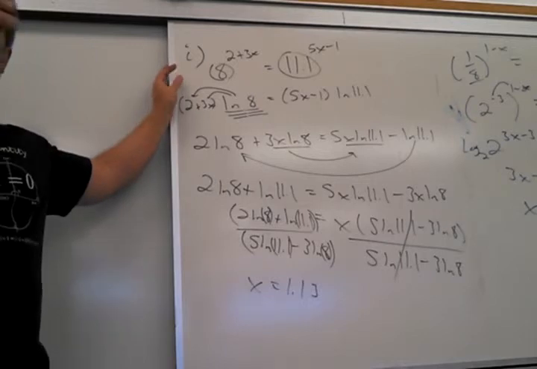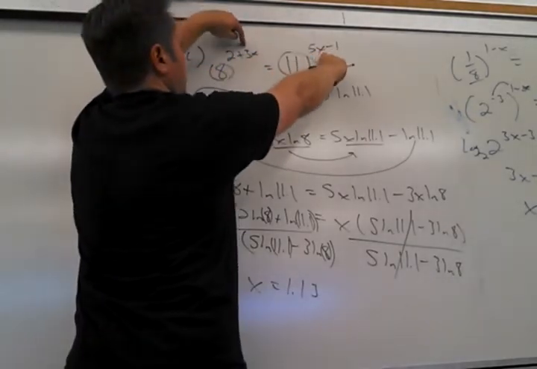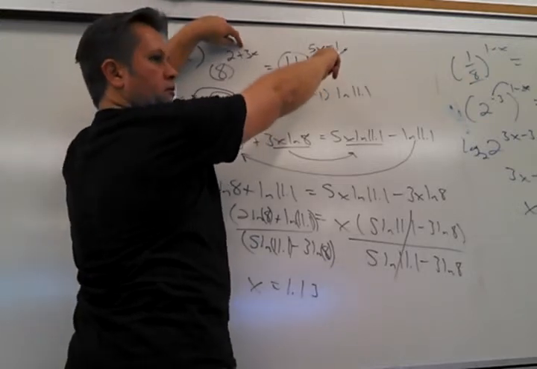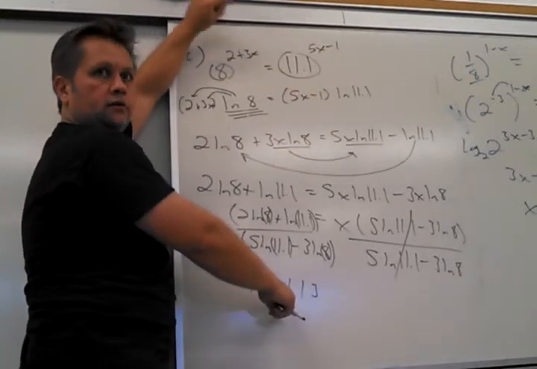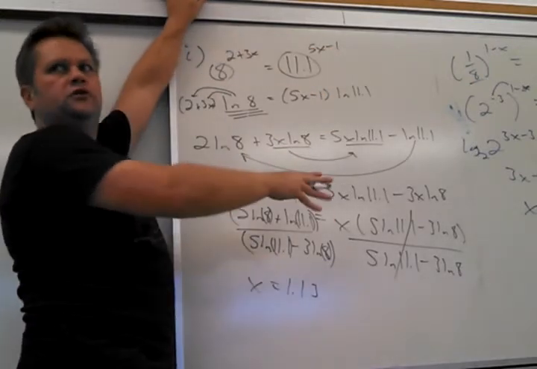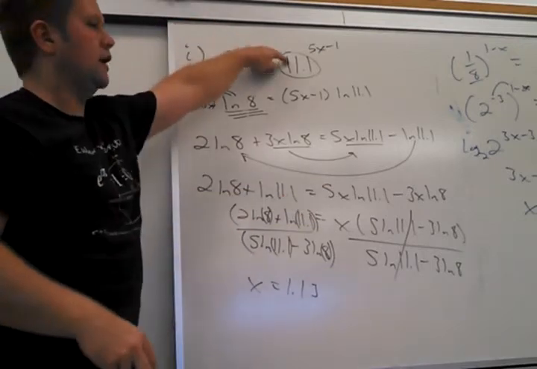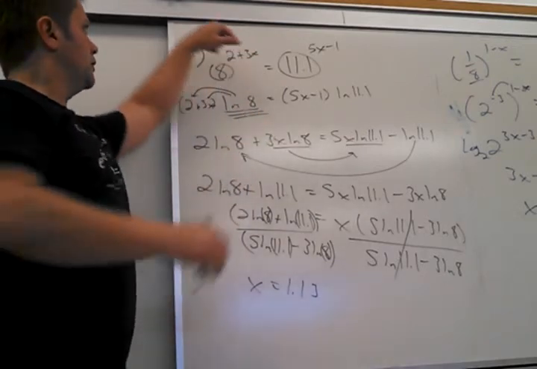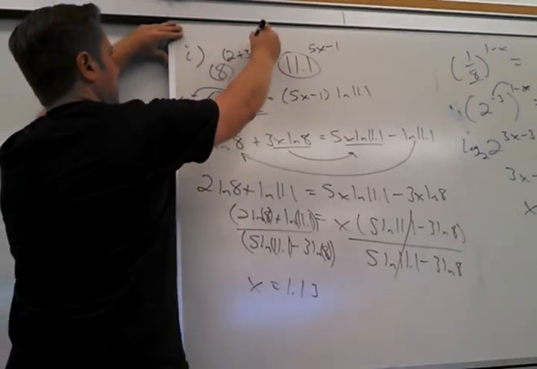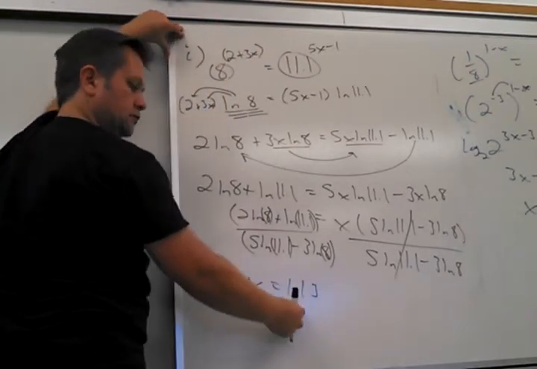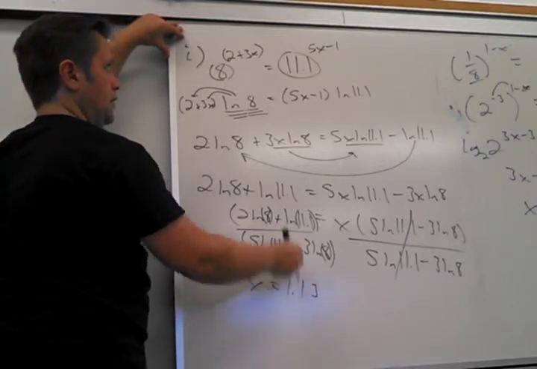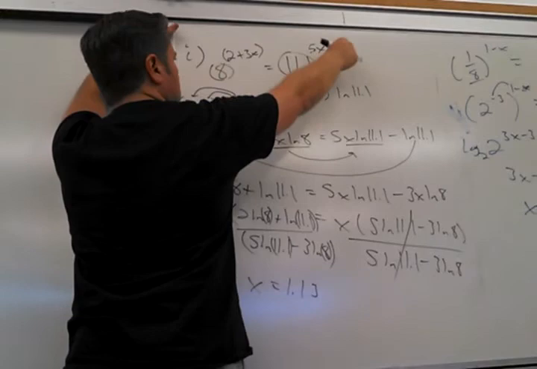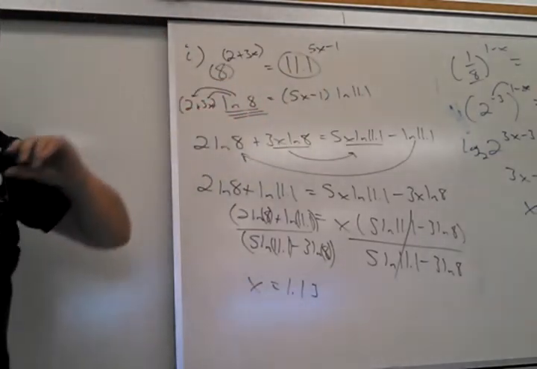You guys kind of with me? If I just look at when these two are equal, they would be equal at 3 halves, 1.5. So that makes sense. It should be close to that. They're not exactly the same, so they're not going to get the exact same answer. If you don't understand what I just said, you could always, in your calculator, do 8 to the 2 plus 3 times the answer, and see if it equals 11.1 to the 5 times this minus 1. See if they're equal to each other.